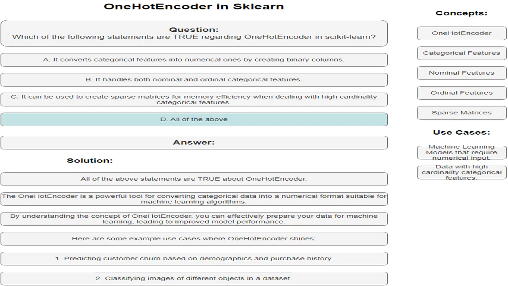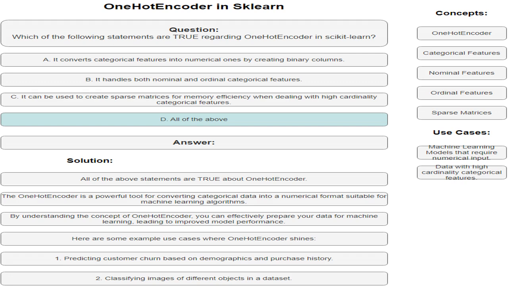One-hot encoding: a technique used in machine learning to convert categorical features into numerical features by creating binary columns for each unique category. Categorical features: features that represent categories or labels instead of numerical values. Example: color can be red, blue, green.